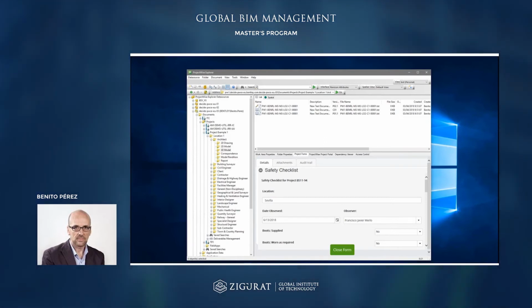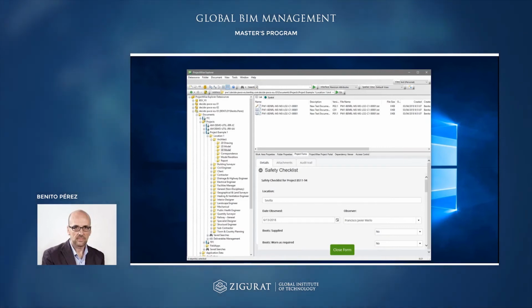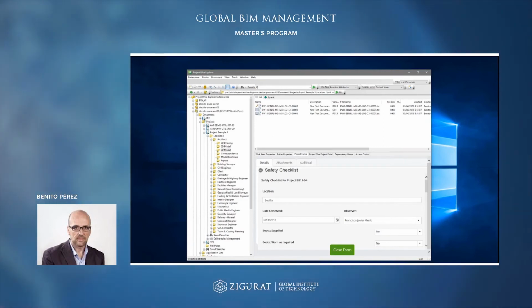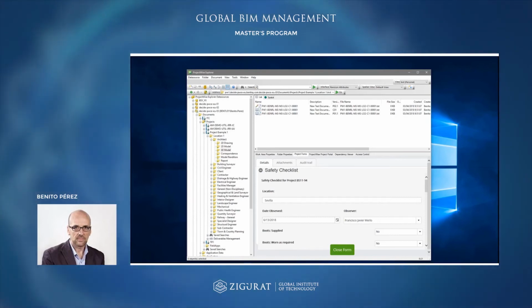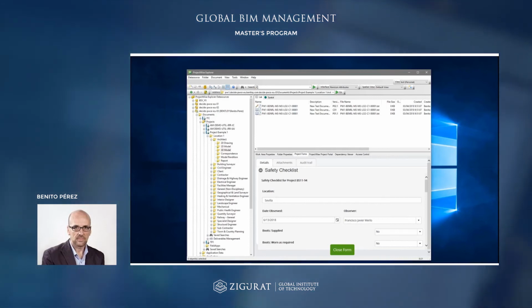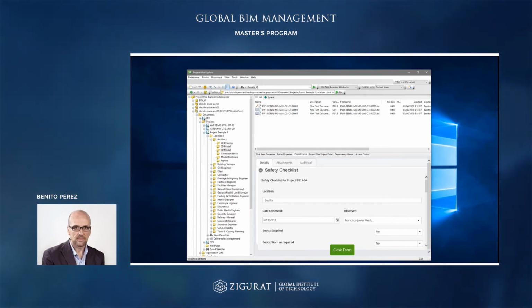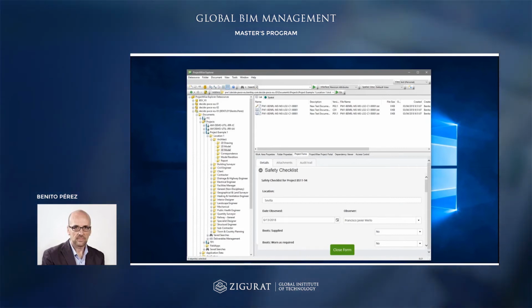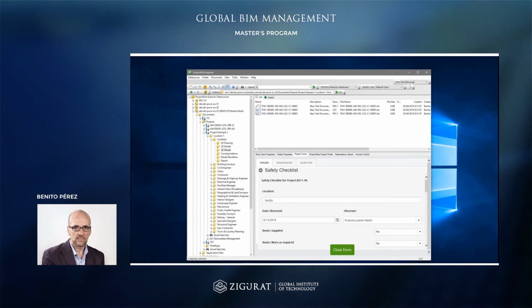There's a question about whether it is possible to connect this kind of information with IoT. I'm not familiar with somebody who has already done this, but as far as I know, this information can be exported to an Excel file, and that Excel file could be consumed from any other system. So if you need to do something with this information, that will be the easiest way. But to tell you the truth, I've never done anything with these kinds of things.